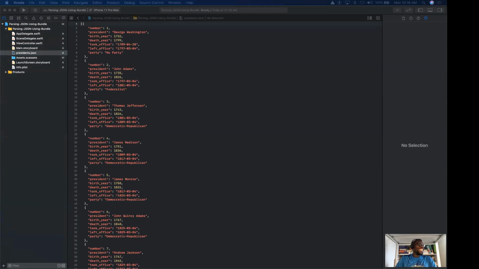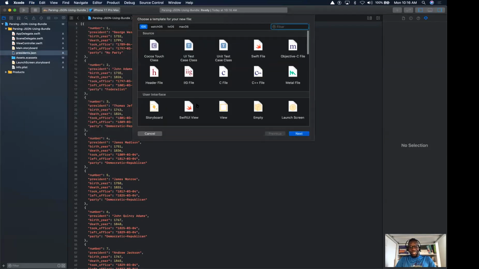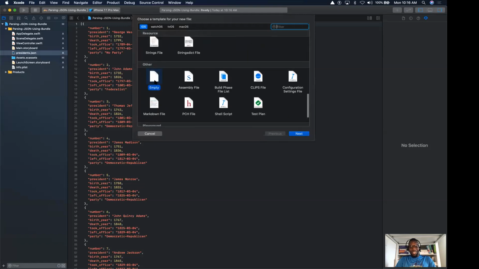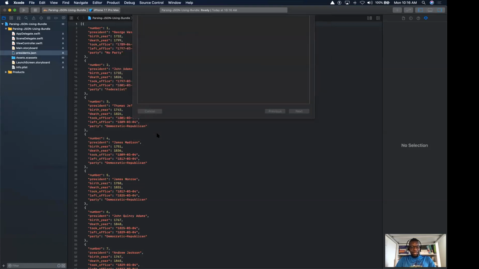Alex, what kind of file you created? Sorry, it's an empty file. You click, you go new file, and you go down to empty file. Okay. You go next, and then they give you the name .json. Yep. Cancel here.